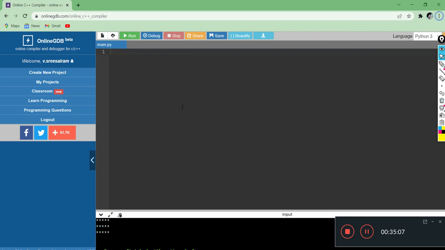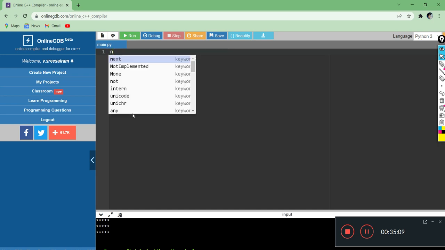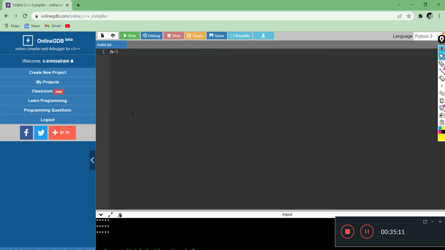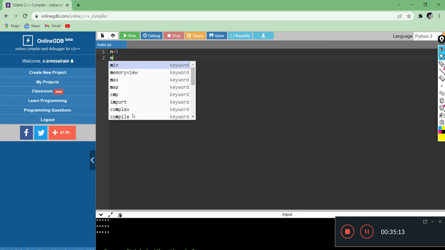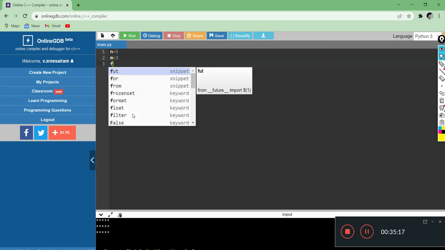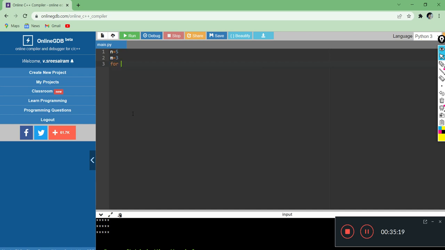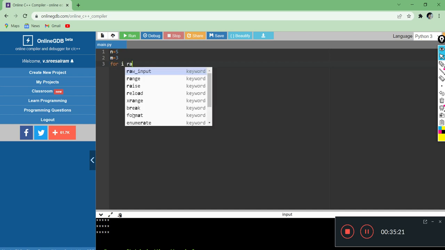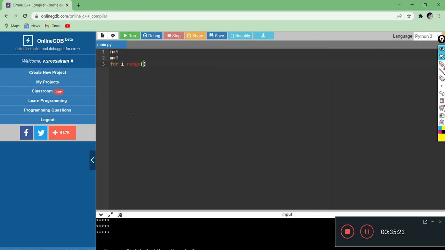So if I try to execute this in Python, what will be the n value, guys? The n value is going to be definitely 5. Then I'll be having this m value which will be definitely 3. So then what will happen over here, guys? I'll be having a for loop. So which will start from, we can keep any variables over here. I think you guys might be knowing the basics of Python. So what exactly will be done over here? We will be starting from 0, then we'll be moving on till this particular 5.